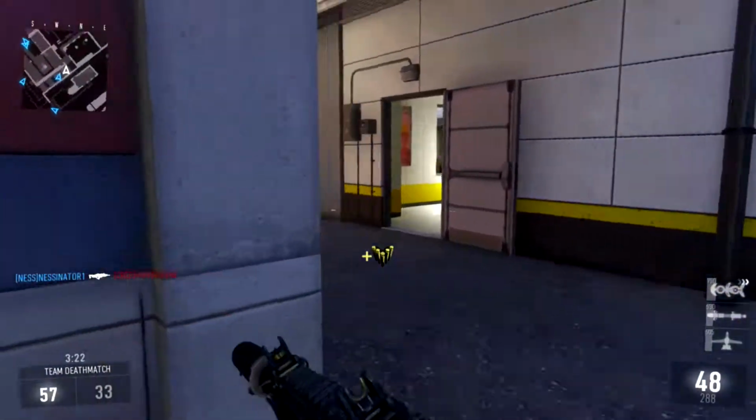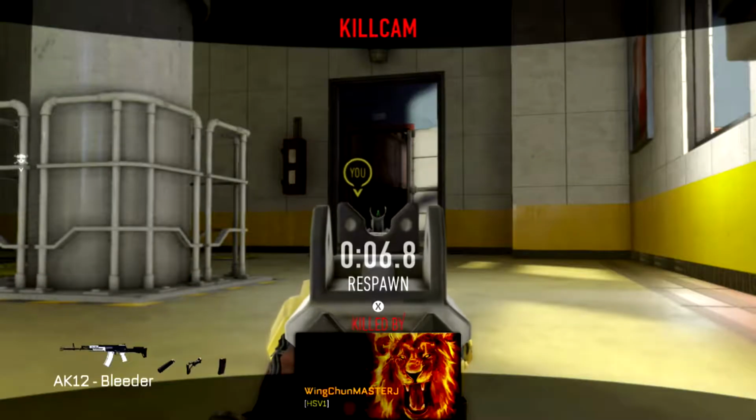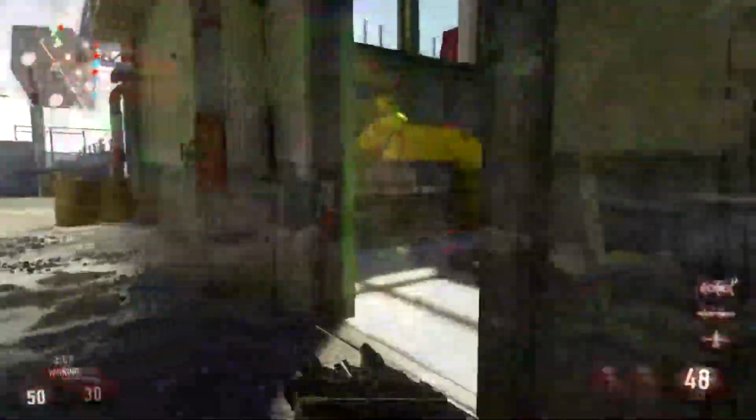Wait for it. Wait for it. Ugh. That's probably going to be one of the most frustrating ways to die in Call of Duty, by players like this laying on their stomachs or hiding around corners or camping in general.